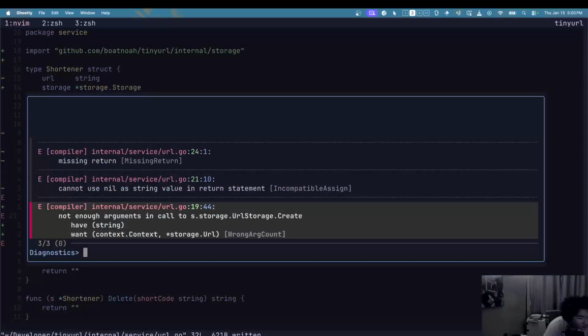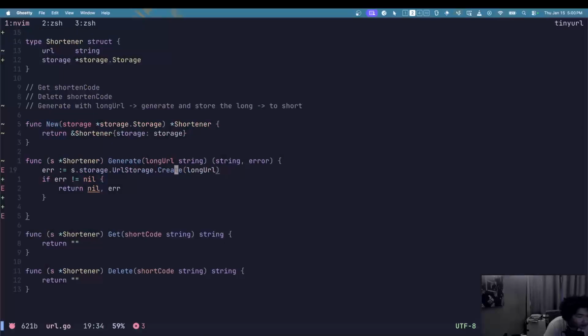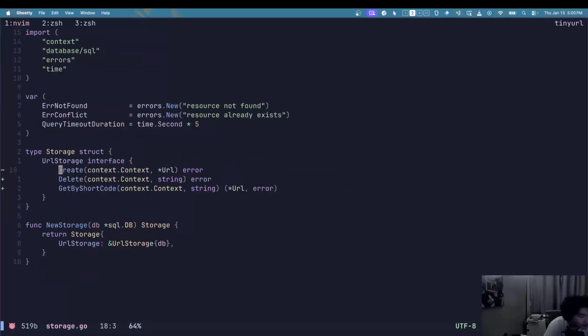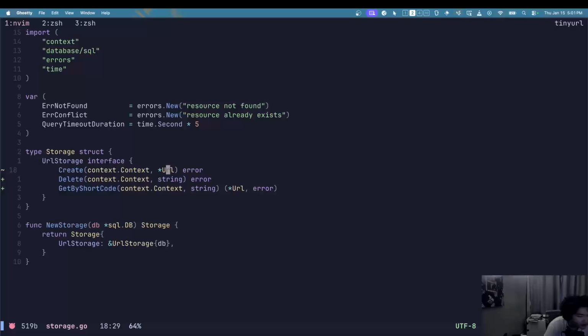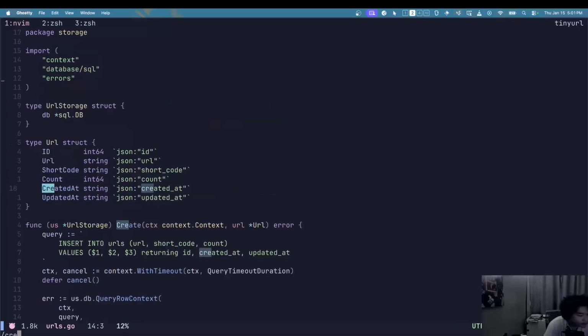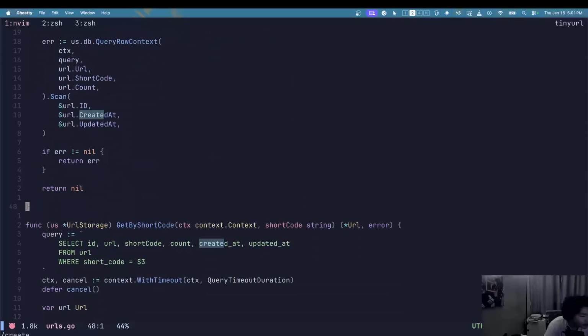Why is this crying? Oh, is there more stuff too? Oh, I need to, okay, that's interesting. So I need to have context, and I actually need to have an instance of the URL struct. Well, that doesn't make sense. Why would I have that? What does this create do? That makes no sense because I don't even have that. That's what I want to create, right?